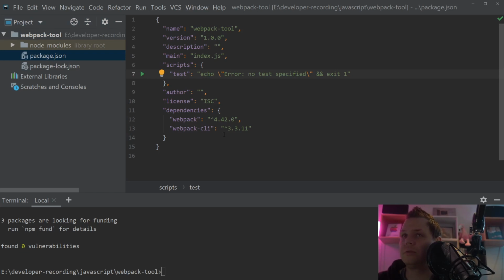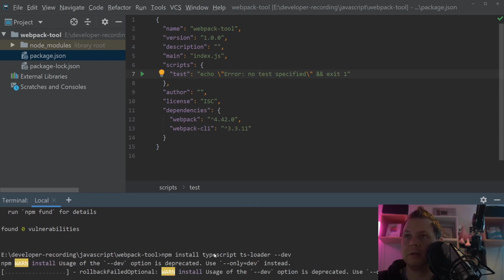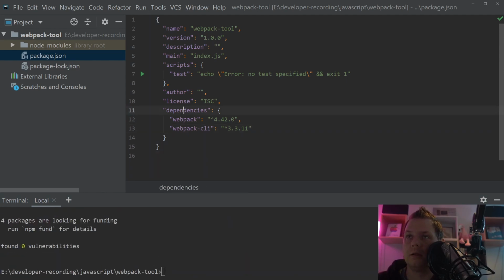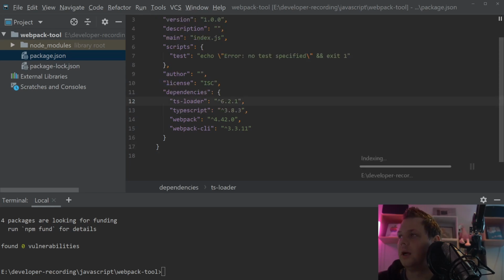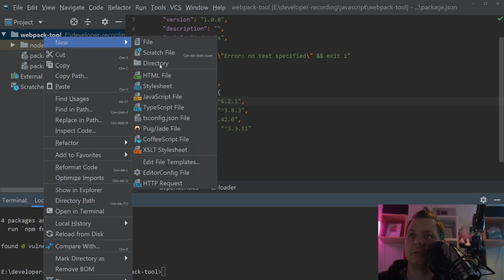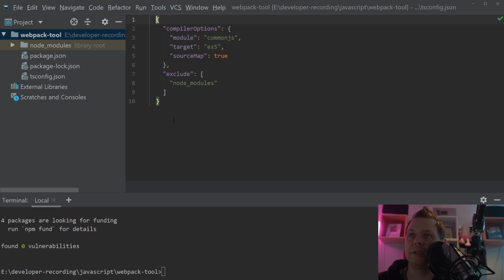The next thing we want to do now is install TypeScript and the TS loader. You can do it in the same way, npm install typescript and ts-loader, as a development dependency. You can see it will be up here in just a minute, and should come here when we update the file. Yeah, here we go. And then we need a TypeScript configuration. Sorry, I'm missing the word. Then I can just say TypeScript configuration here. If you don't have this editor, WebStorm, then you can just copy this. It's fine.